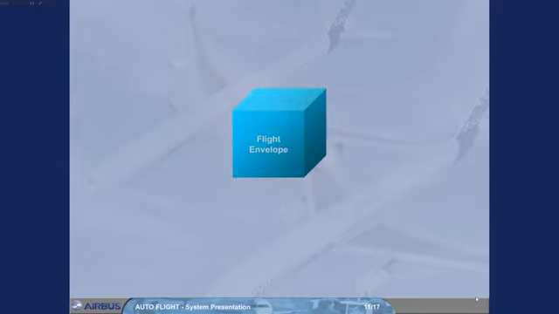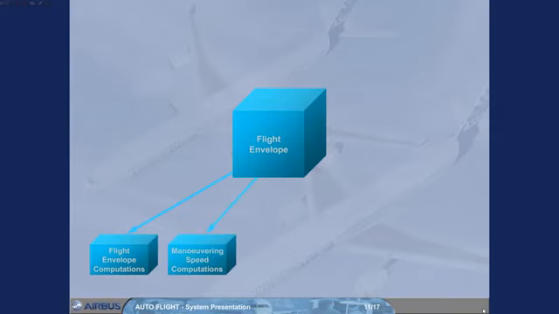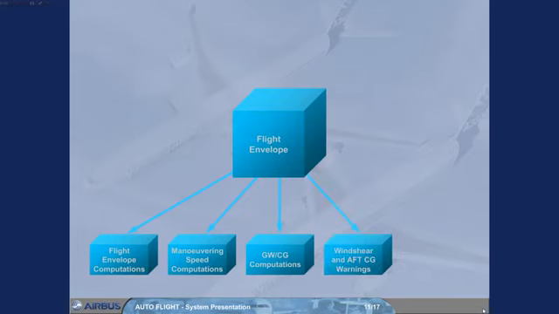The flight envelope part of the FMGS provides flight envelope computations. For example, minimum speeds such as VLS or maximum speeds such as VMO or VFE. Maneuvering speed computations, the best speed to fly at in a given flap configuration. Backup gross weight and center of gravity computations. Wind shear and aft CG warnings and flight management and flight guidance parameter monitoring. Note: the flight control computers also process some flight envelope speeds, and they control many flight envelope functions, such as protections. You will learn more about this in the flight controls chapter.